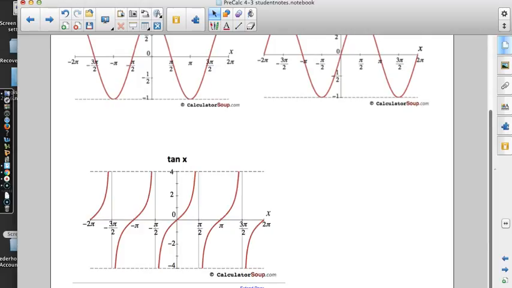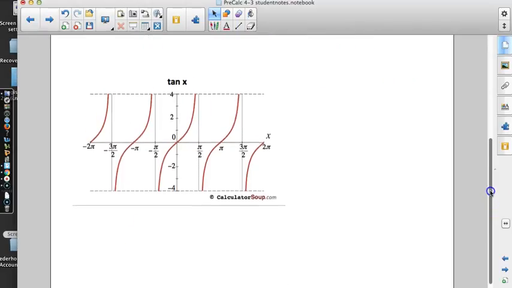And then tangent is different, because tangent is using both our y and our x, which we talked about yesterday when you're using coordinate geometry. Your x is now cosine, and your y value is now sine. So we're taking our sine over cosine to talk about tangent, opposite over adjacent. And that gives us from negative pi over 2 to pi over 2. So you think, okay, if I'm at negative 1/2 pi, and I have to go to 1/2 pi, that's really just 1 pi for that distance, and that covers it.